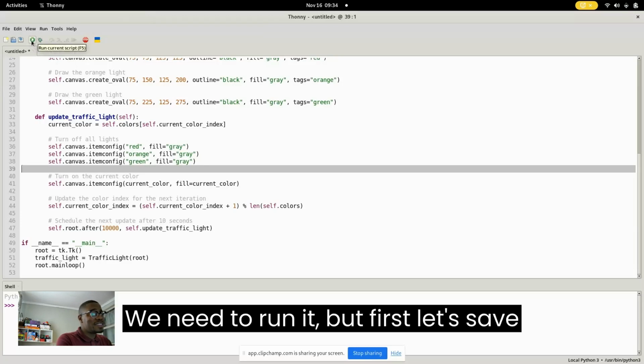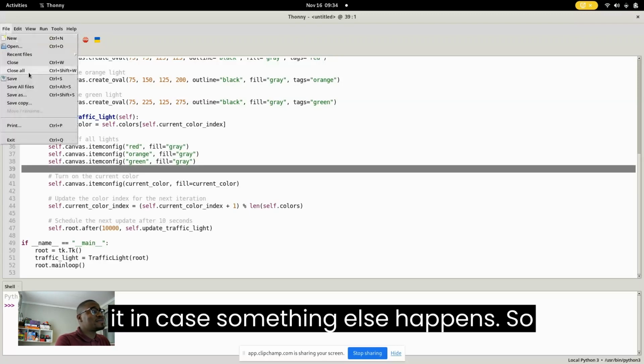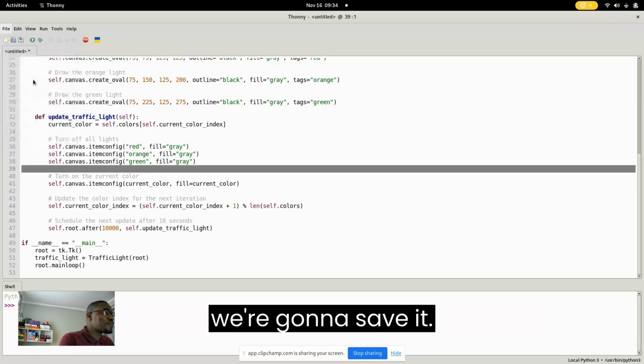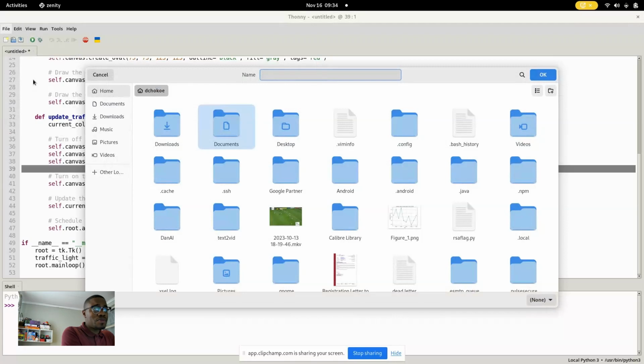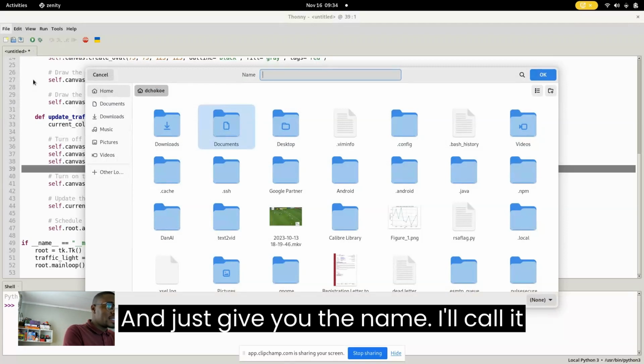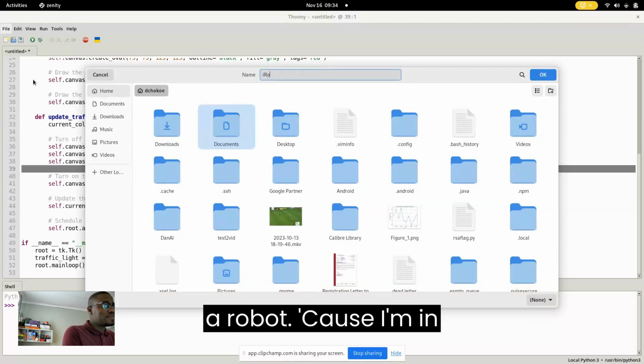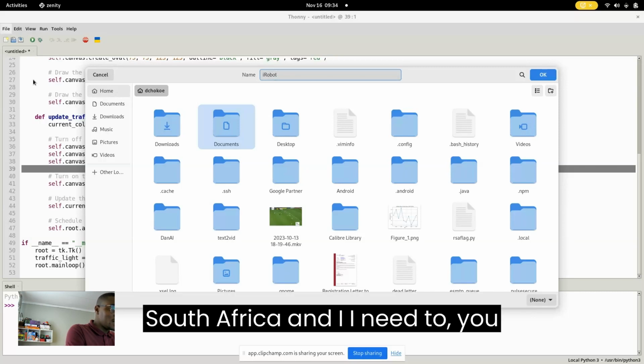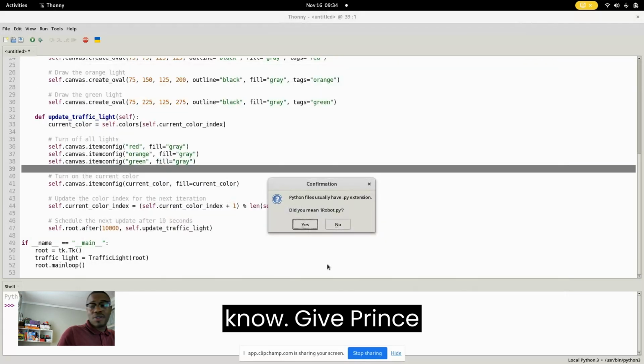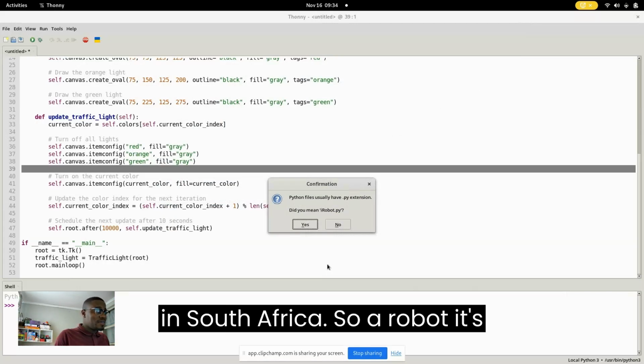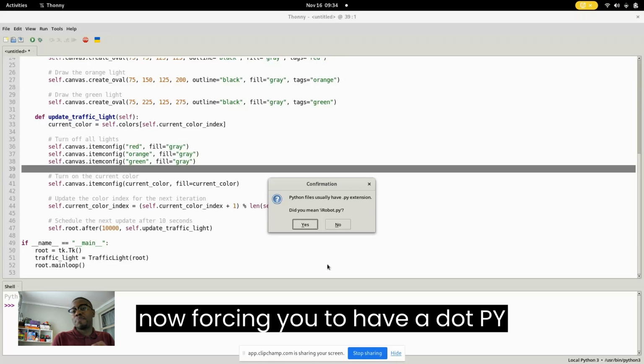We need to run it, but first, let's save it in case something else happens. So we're going to save it and just give it a name. I'll call it eRobot because I'm in South Africa and I need to give praise to South Africa. So eRobot, it's now forcing you to have a .py extension.